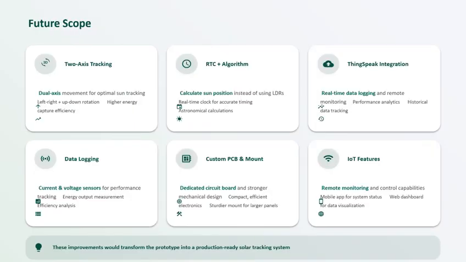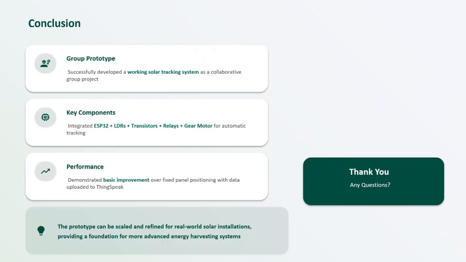Now, while concluding this video, I would like to say that our group has successfully implemented a solar panel sun tracker prototype using the following components: ESP32, LDR sensor, relay, a motor, and a power supply. By using all these, we have automatically rotated the solar panel towards the direction of maximum sunlight. This project demonstrates that automation can improve the effectiveness and efficiency of the solar panel. And with further development and scaling, this concept can be used in real-world solar installations.